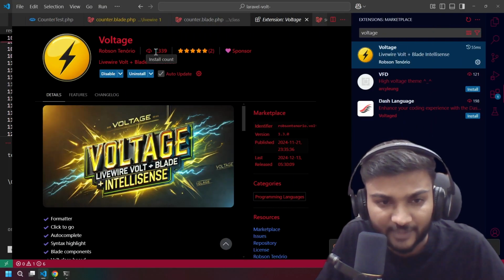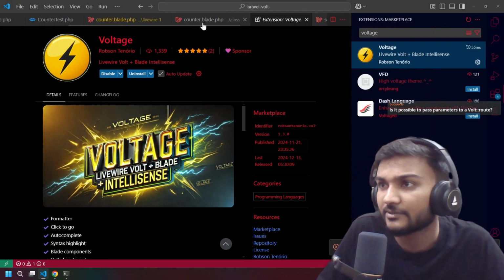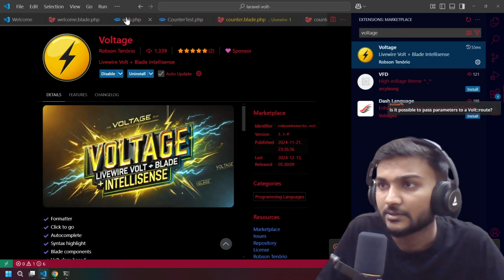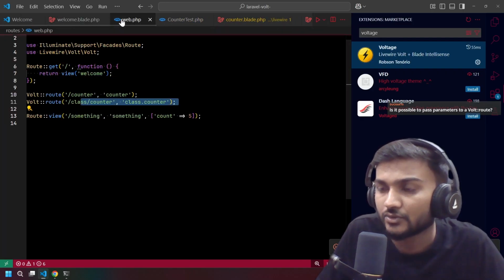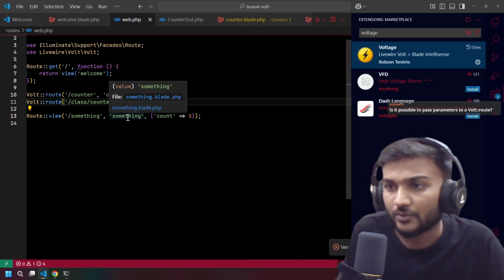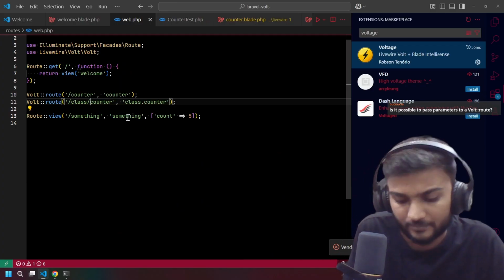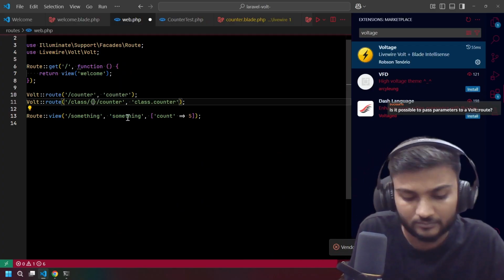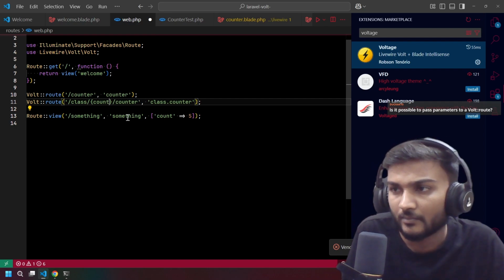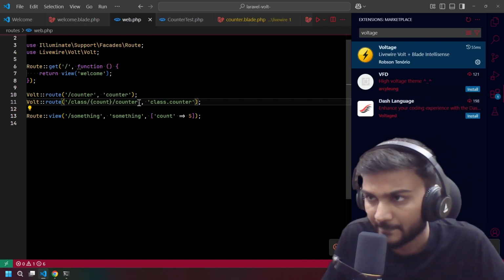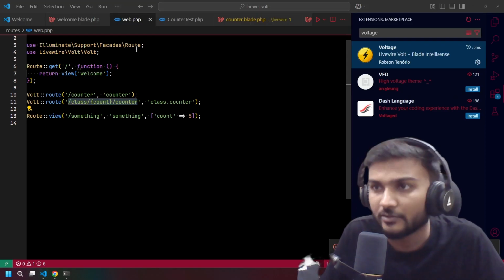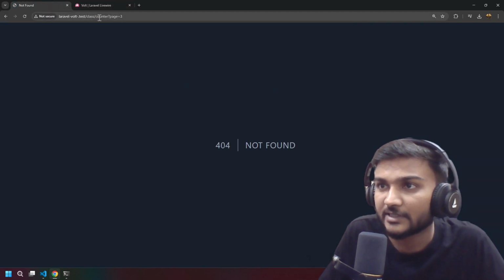Is it possible to pass parameters to Volt? Yeah, it is possible. Let's do that. So yeah, what do you say? I don't know if this is going to work or not, but let's try it.